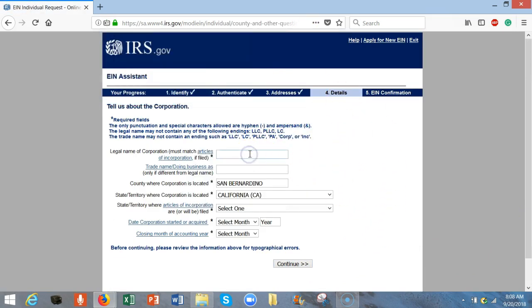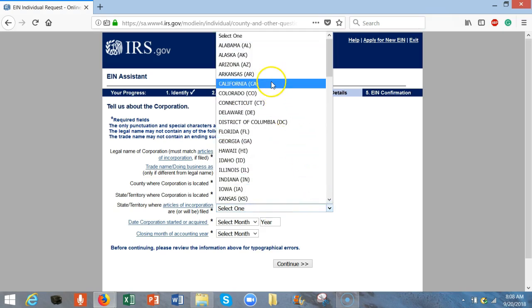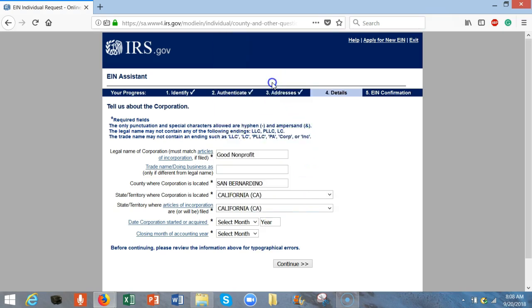And then it asks for the legal name of the corporation, which I'll just make one up, which is Good Nonprofit. And if you have a DBA, you can put one in. Not necessary, really, if you're satisfied with the name that you put on the Articles of Incorporation. And then I'm in San Bernardino County, state of California. And then it says state territory where you incorporated. Well, normally it's the same state that you actually live in. And then date corporation started or acquired, that would be on your Articles of Incorporation.